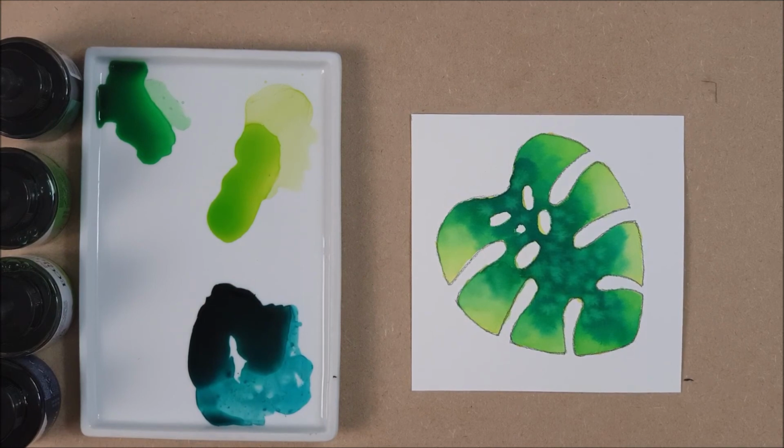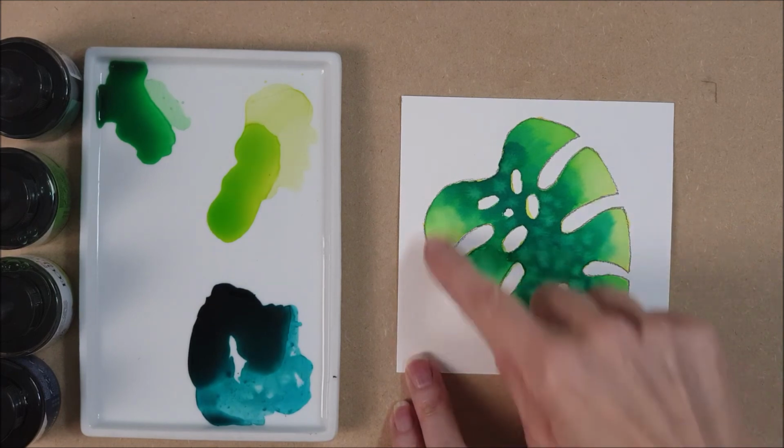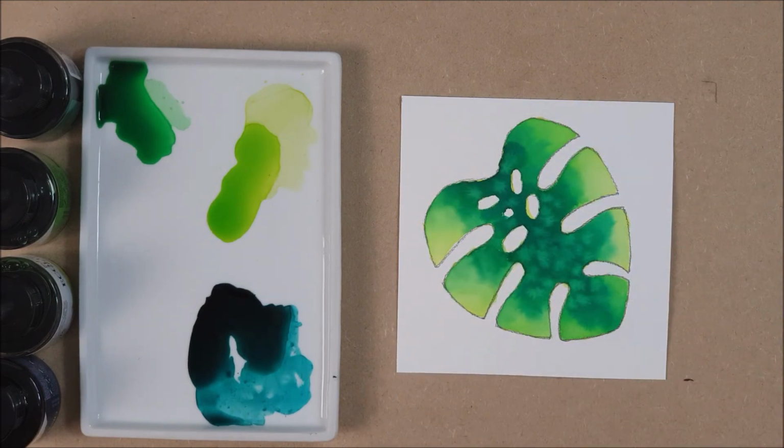So you might be happy to finish at that point. I was just going to remove some of my pencil lines from the outside just to try and make it a little bit more delicate. It's all a matter of choice really.